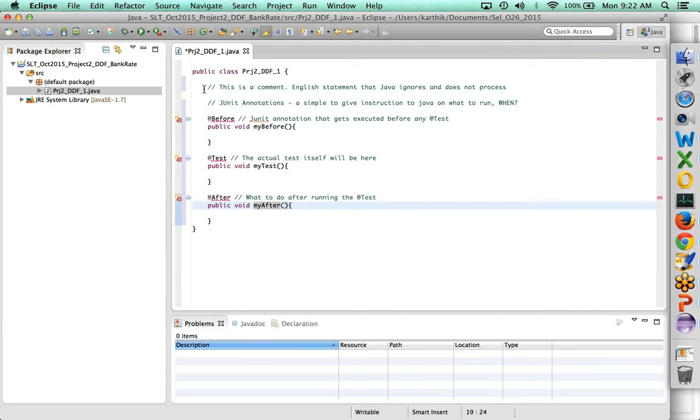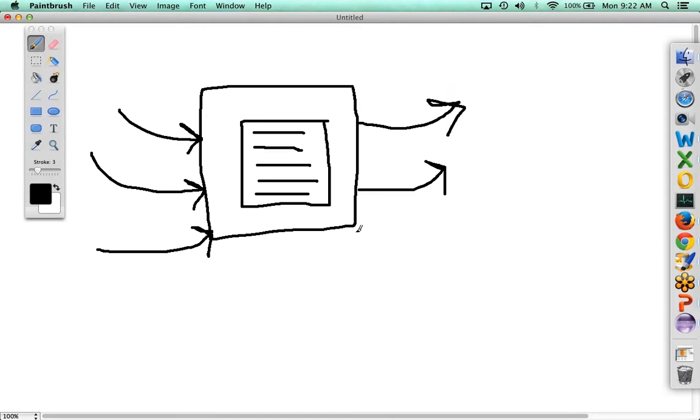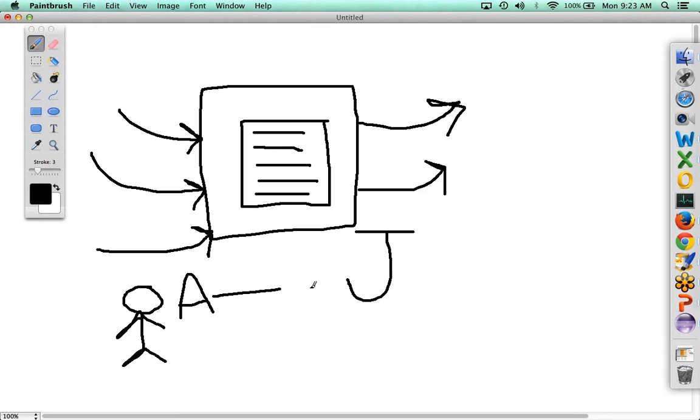Now, for Java to understand JUnit, we need something called jar files. What is the concept? Java is a very huge programming language, team. It is open source. So a guy who's sitting in Russia is doing something innovative on Java, and he says, I have created something new that makes Java talk with Android applications. Wow, that's great. There is a guy sitting in, let's say, Indonesia saying that he's looking for something like this, which talks to Android applications. He searches the web and finds that this guy has made something.